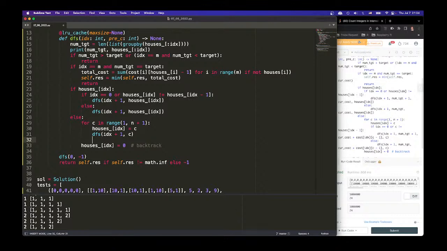What's the point of previous color? I don't understand.